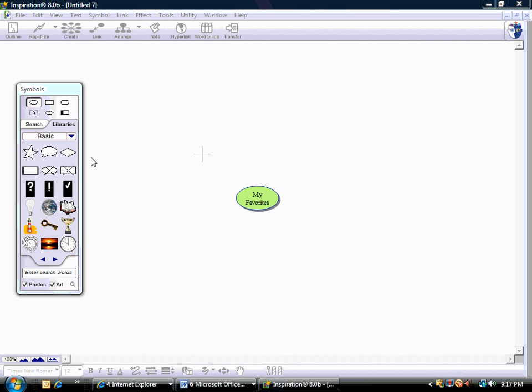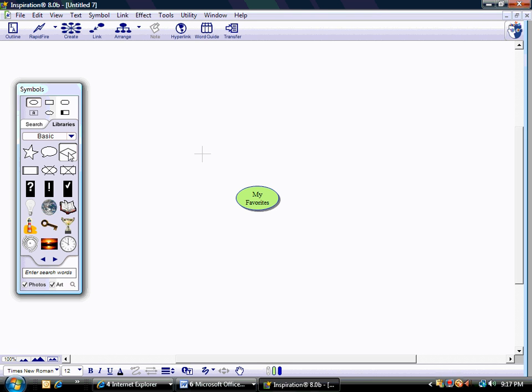The first way I'll show you is the dragging method. If, for instance, I wanted to use these diamonds, one way to create symbols is to click on the symbol and hold the left mouse key down as you drag out of the symbol library, and then let go when you pick a location you want it to be. Afterwards, you can always move it any direction you'd like. So I'll show you that again. I go to this area where the diamond is, I click and I hold and drag.